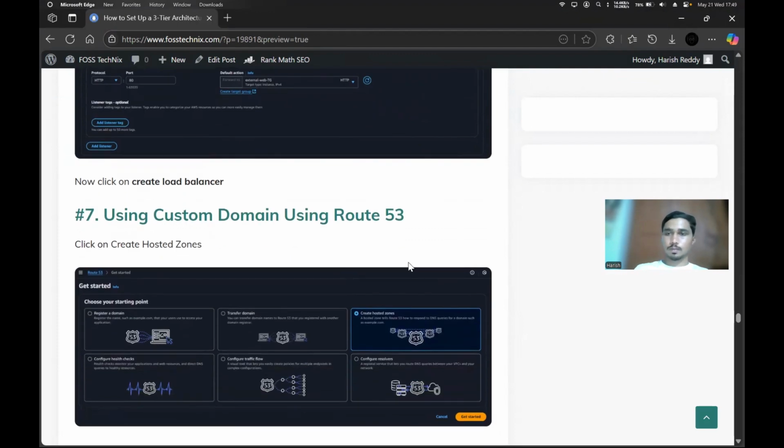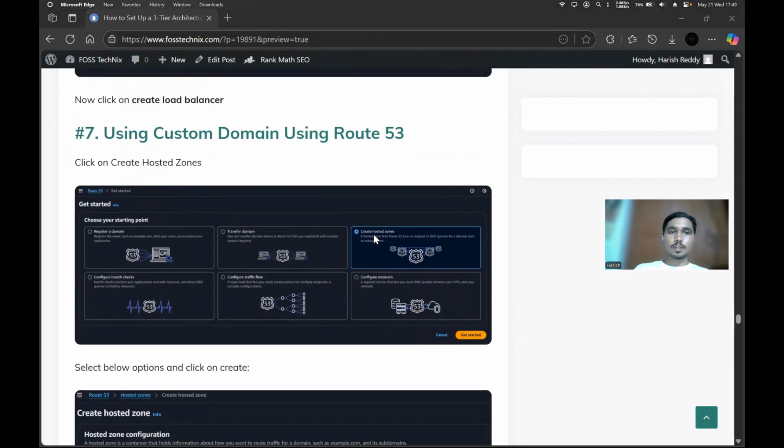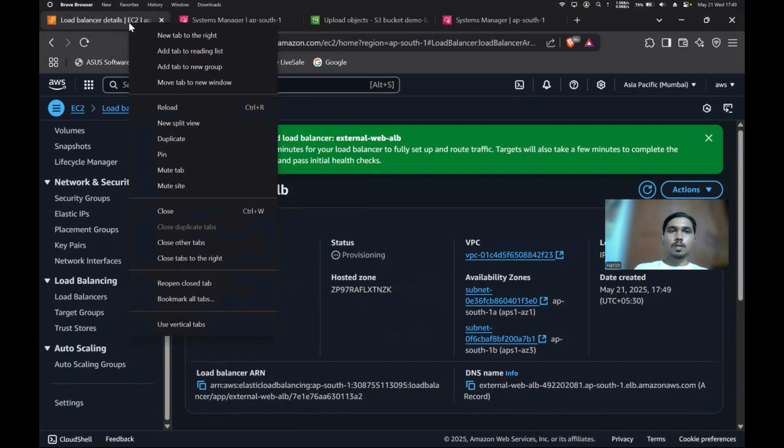So now in that time we'll use custom domain using the Route 53 here. So first we'll go to the Route 53.